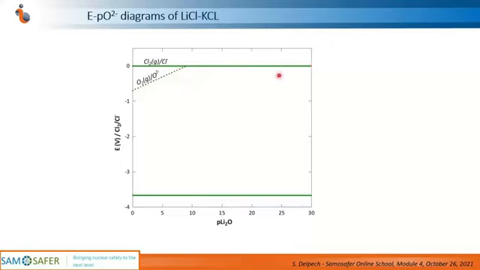Here we have the oxidation of chlorides to chlorine gas. Here the reduction of lithium chloride to lithium metal. This limit here is the oxidation of oxide to oxygen. And here, I have forgotten to put it in green, but here we have the precipitation of lithium oxide.